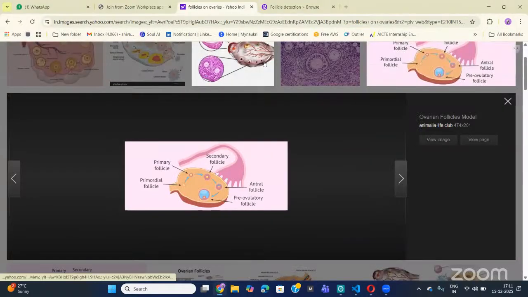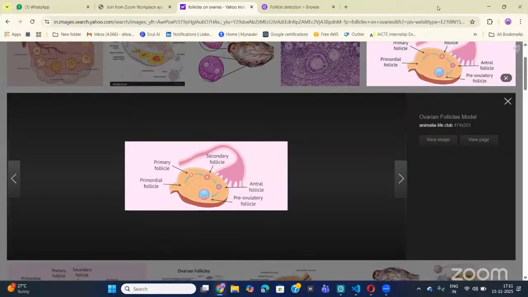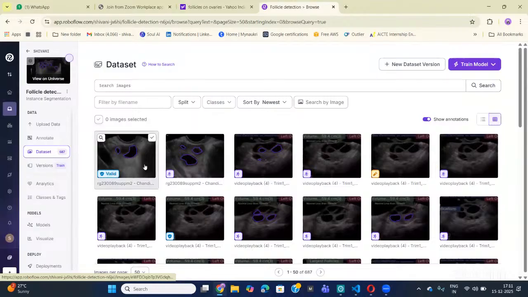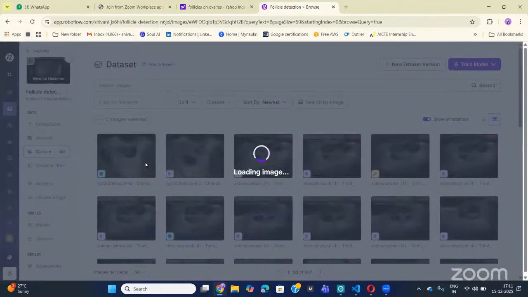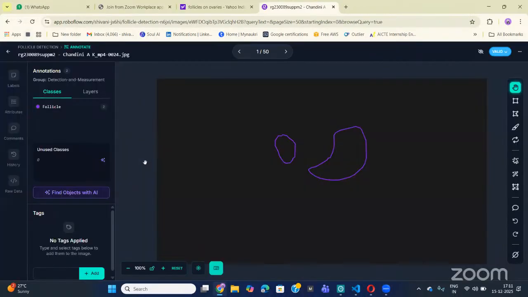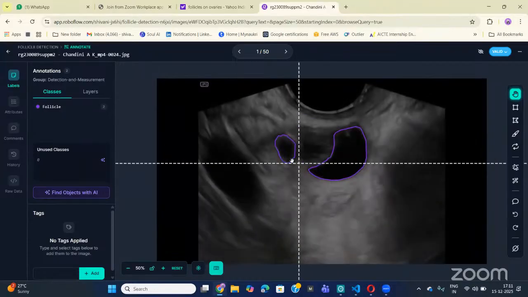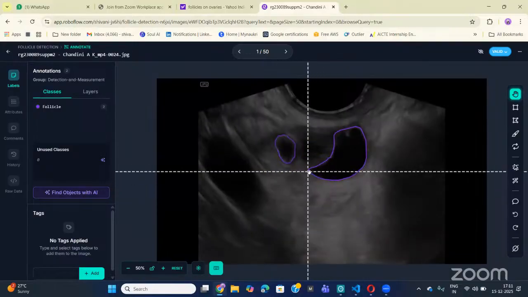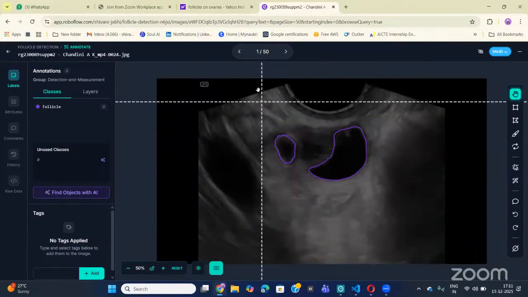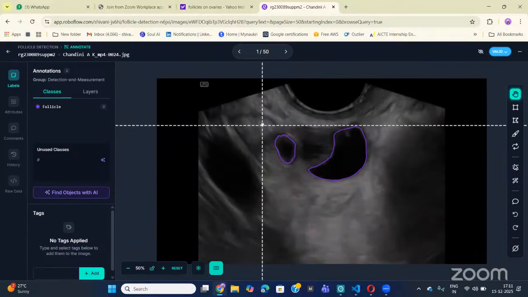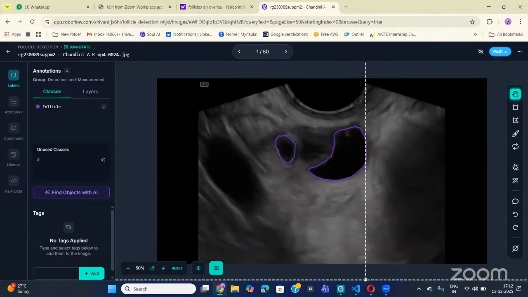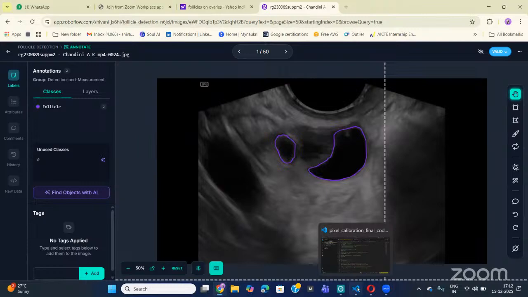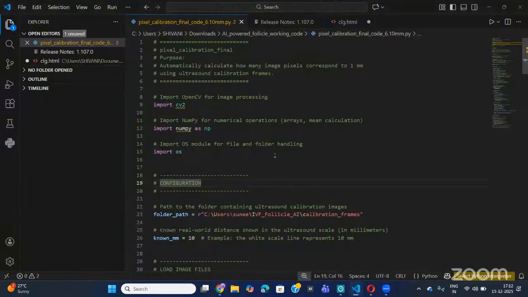Coming to the data that we have, this is the data I could show you. This is a follicle, and this is the shape of a follicle. We had only one class, that is follicle, because we had all the ultrasound images.